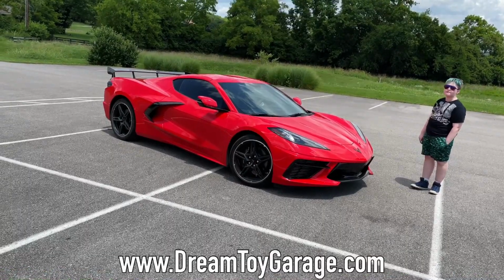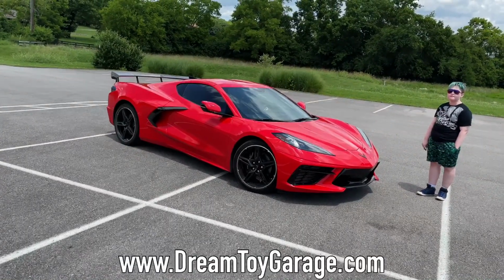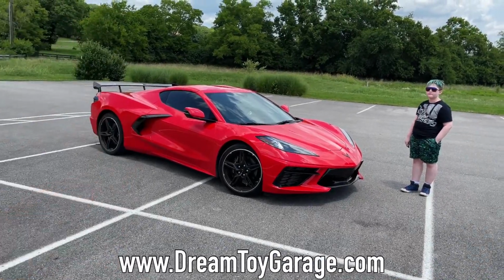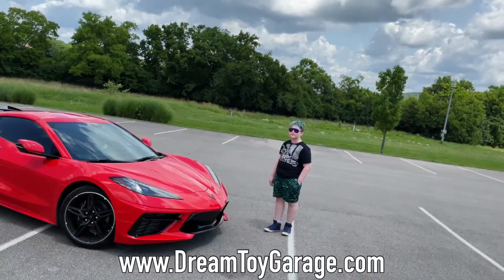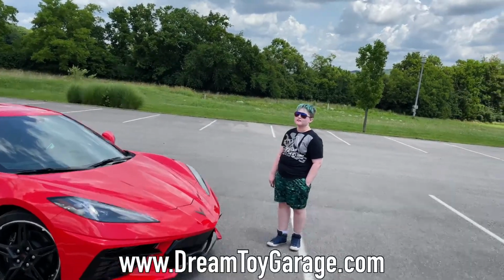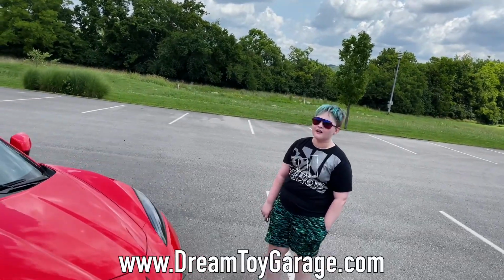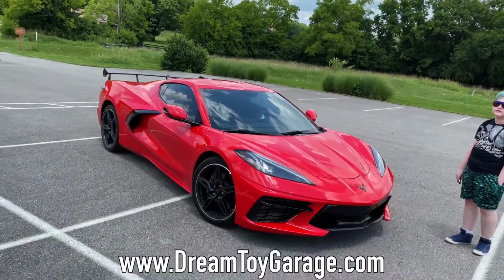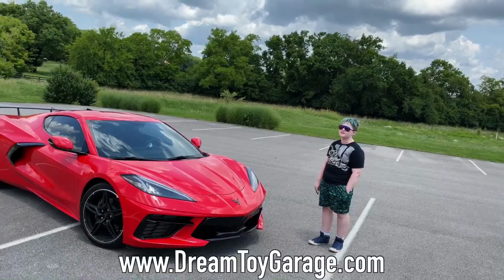Whether it's for a high school graduation or any of the cool things you need a cool car for, this is it. It's got the look. It's got the power. It's got everything. It even has some of the best AC in the game, right? Yeah, it does. Oh, and the stereo. That was the other thing. Stereo's really good. Stereo is amazing. So it checks every box. Yeah, it does.